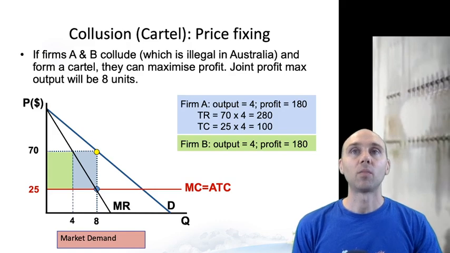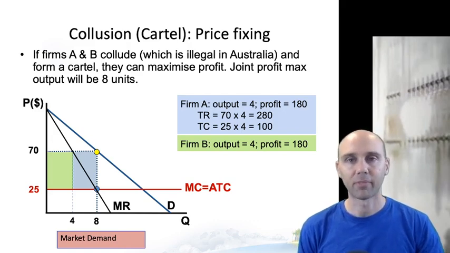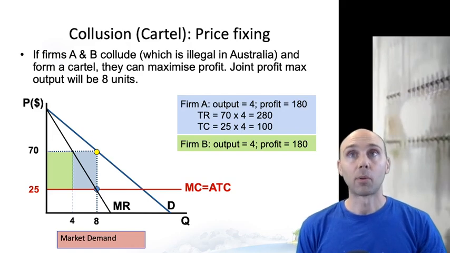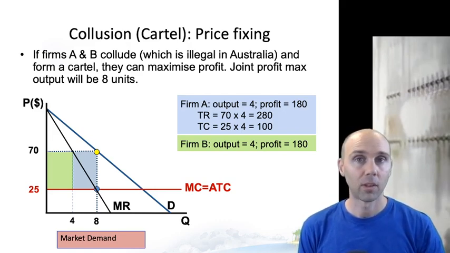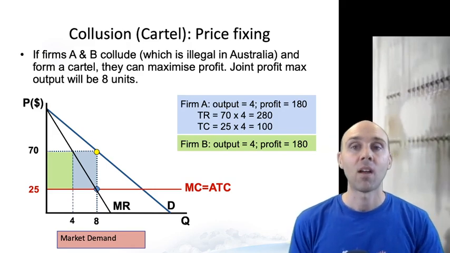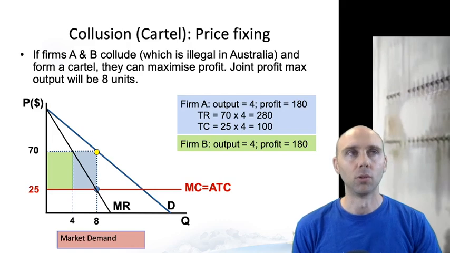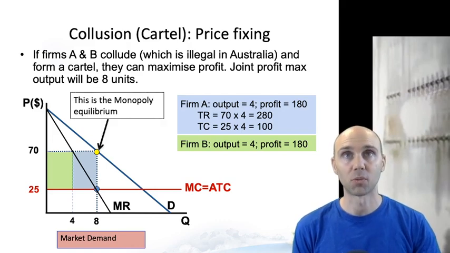If firms A and B collude together, and they might do it, like I said, tacitly, but here let's just imagine they come up with an agreement between the two of them. They can maximize profit if they work together. They can do this by getting together and saying, hey, let's just act as if we were one firm with all the market power. If we were just one firm, we kind of know what they would do. They would act in terms of being a monopolist if there's just one firm.